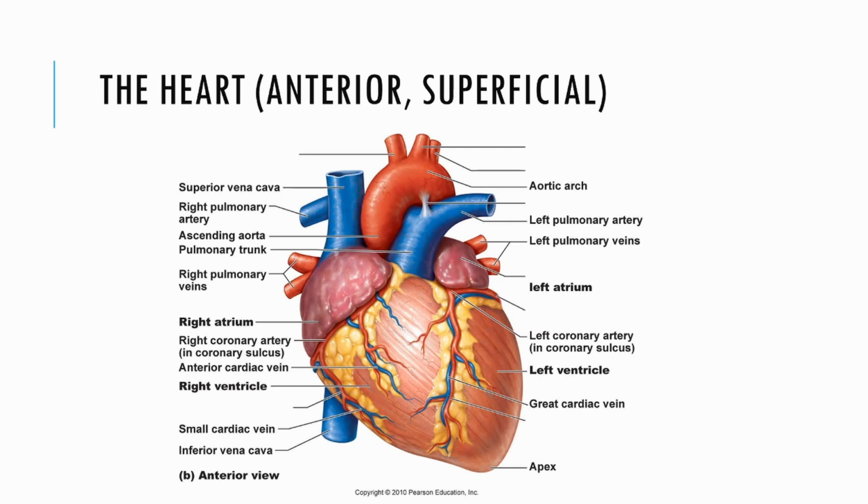So our rights and lefts will always be flipped, where things labeled right are going to appear to be on the left when we look at that object, and things on the left appear to be on the right when we look at that object from the front view. So just that's kind of a little hint as you go forward. If you have to identify left from right, especially here in the heart, you will have to know right from left for those atria and ventricles. Just make sure to pay attention to that.